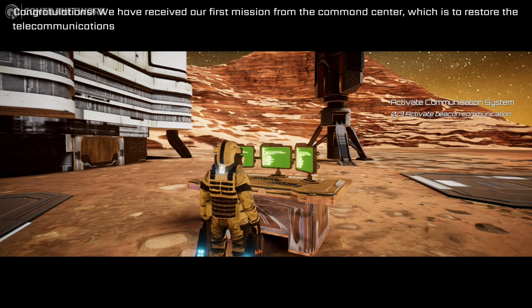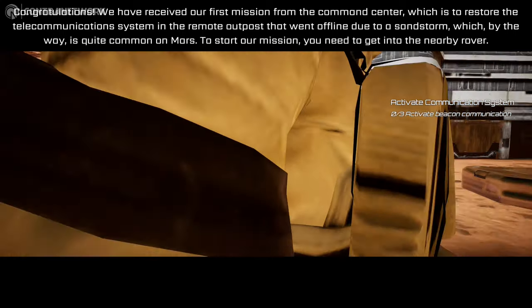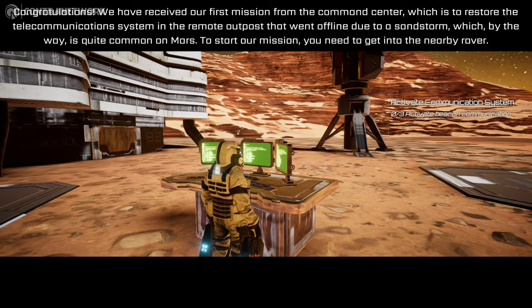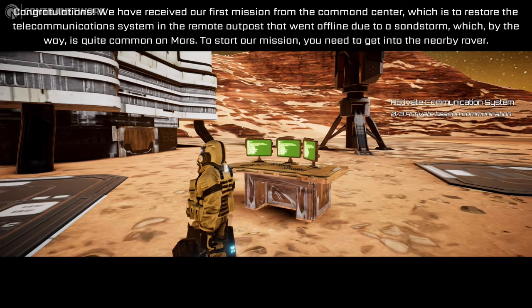Congratulations! We have received our first mission from the command center, which is to restore the telecommunications system in the remote outpost that went offline due to a sandstorm, which, by the way, is quite common on Mars. To start our mission, you need to get into the nearby rover.